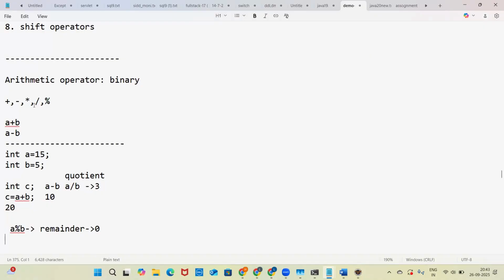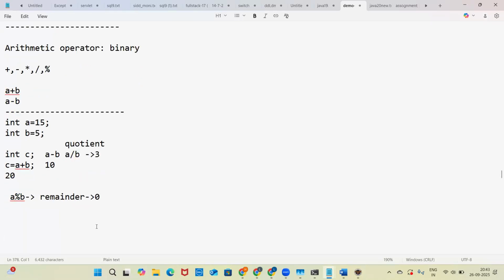So these two things will help us a lot in our logical examples like palindrome, Armstrong, and different examples. There may be a small confusion, it's a simple thing, but division means quotient, modulus means remainder, that's all. We have to remember this. These are our arithmetic operators, and multiplication is also there, just star. We will be using all these now in our example.